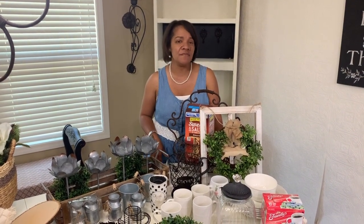Today I'll be doing a kitchen nook refresher using neutral colors. I'll also show you something that I found on Marketplace that I added to my kitchen. I love natural colors and I've been looking for a rug that had gray, cream, something of that sort, just to brighten up my kitchen nook.